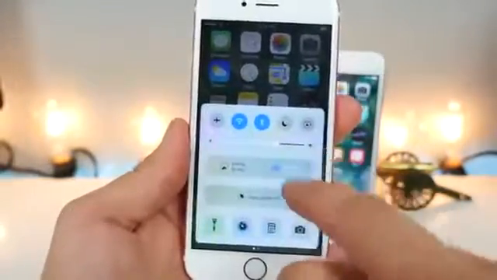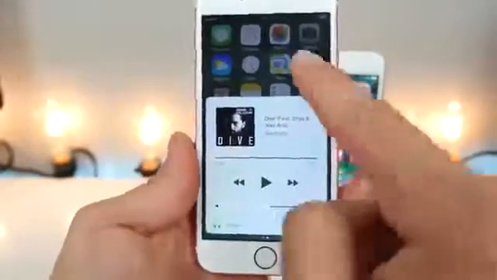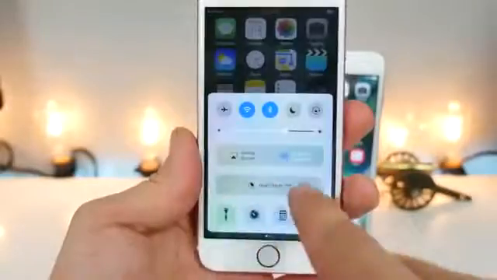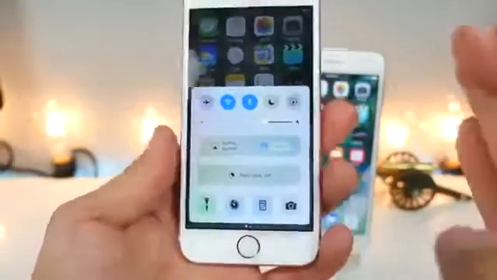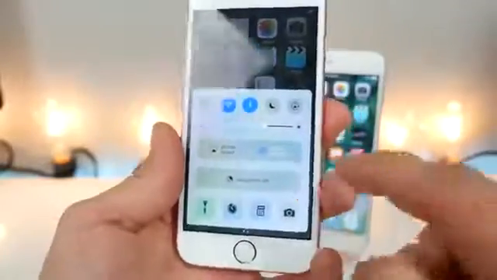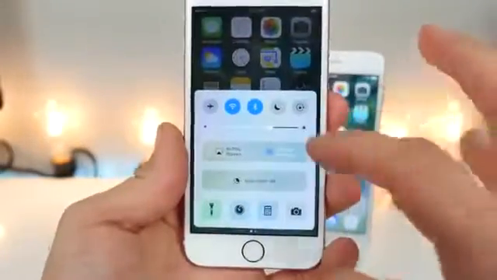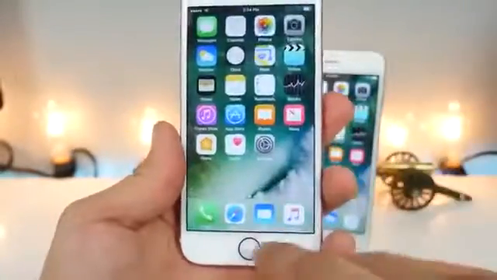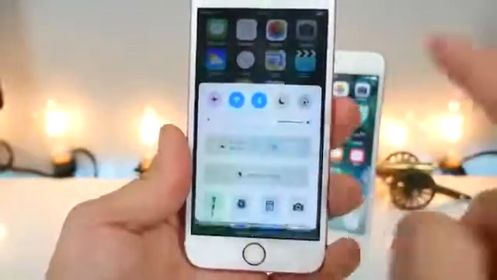You can have some sort of widgets in here, but maybe I haven't set that up yet, but really cool control center. I don't see the point of having night shift right here. Night shift is automatic for me. I don't need to turn it off and on through here. So I think this is a little bit extra wasted space. If Apple were to get rid of that, it wouldn't be so bad, but really, really cool and really bubbly. I like it. I like how it looks.